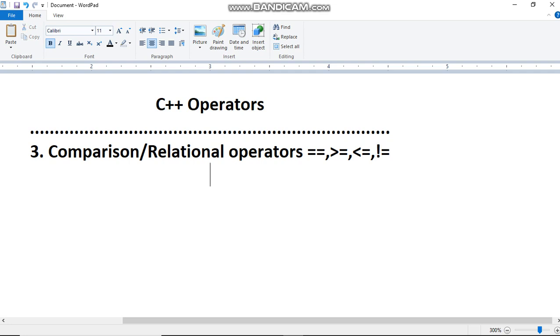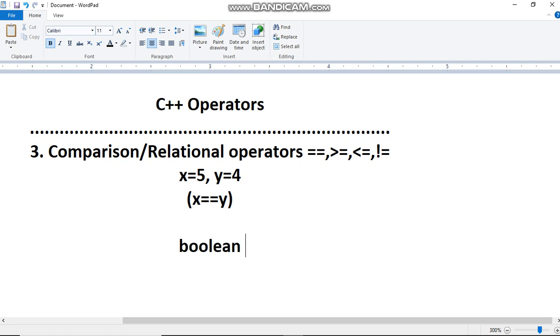Okay, let's use our values x as 5 and y as 4. So if we say x equals equals y, this condition is always embedded in brackets, and the returned value is always true or false. So this is when we bring in the Boolean data type.